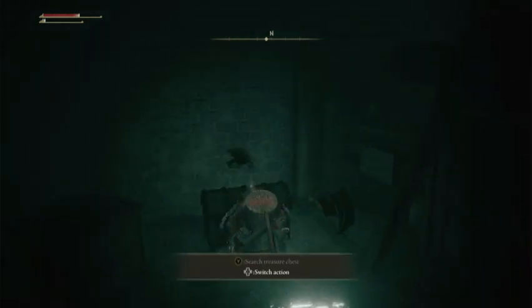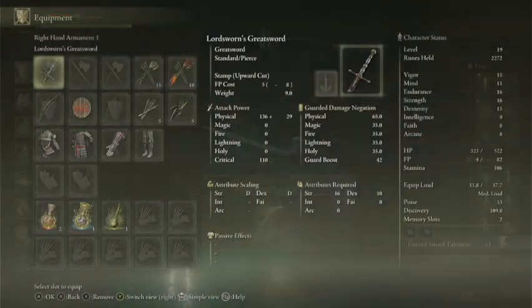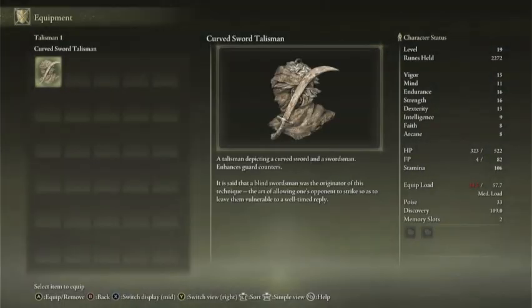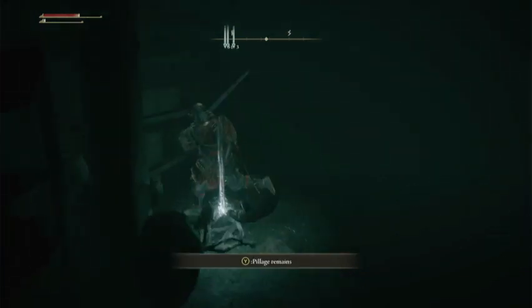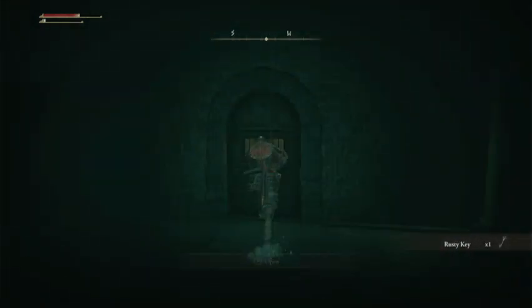Well, in this treasure chest, there's a curved sword talisman, which you can equip in the talisman section. What it does is it enhances guard counters. And there's some lore, you know. It is said that the blind swordsman was the originator of this technique, the art of allowing one's opponent to strike so as to leave them vulnerable to a well-timed reply. That's the key right there to get to the next area. We'll just get it out of here.